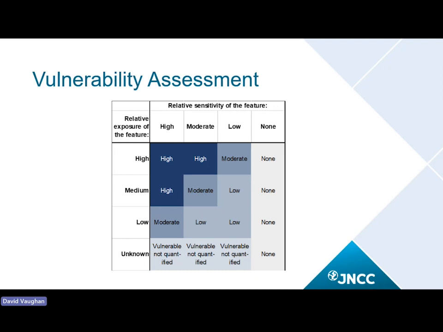We have it for fishing, where fishing data is routinely caught in a sort of standardized way because it includes the number of fish hauls in a particular grid square. That's probably the only way that you can get a relative exposure. But what we can look at is just, is something exposed and is it sensitive, and it may be low, moderate or high sensitivity. So that's the theory behind vulnerability assessment.